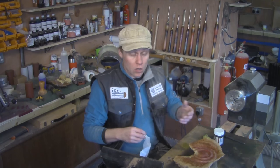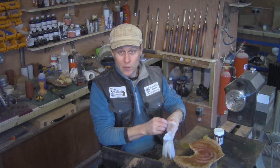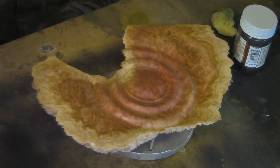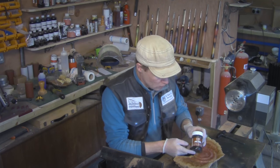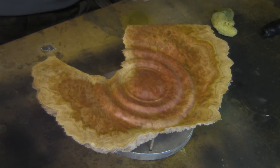Some of you are going to argue the fact that I shouldn't actually be doing this to Mallee Burr in the first place, which is fine, that's your opinion, you're entitled to it. But I think the end result's going to be really quite spectacular. So anyway, we'll see. Right, I've got the Modern Masters iron paint, because that's the first layer that goes on.